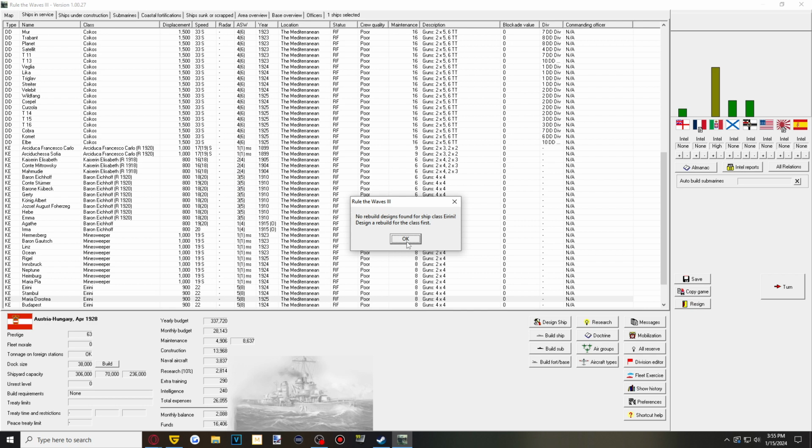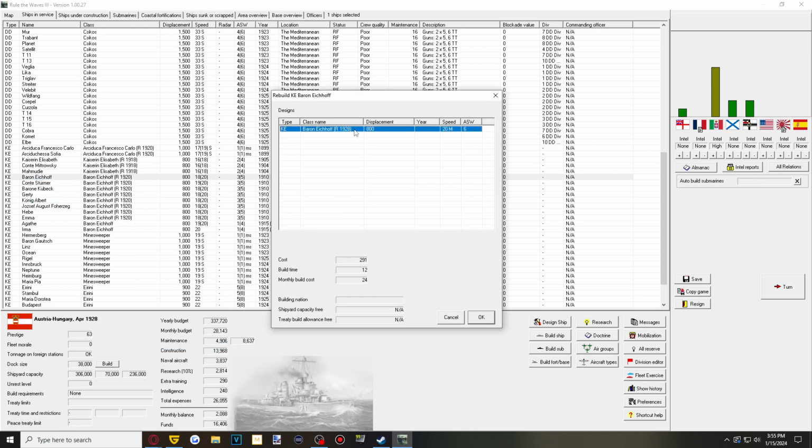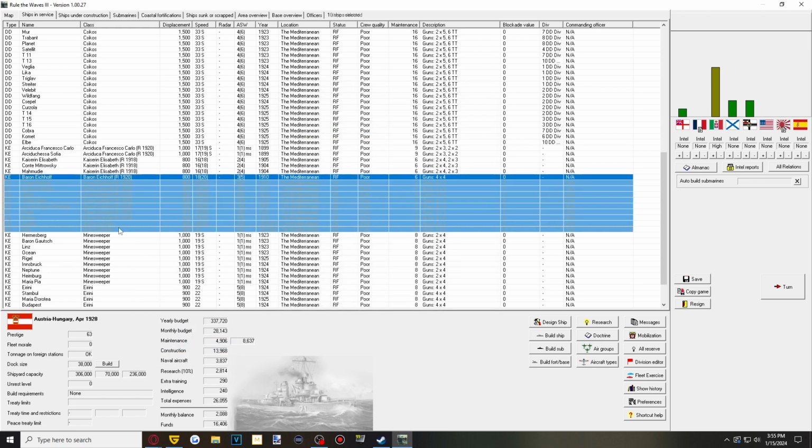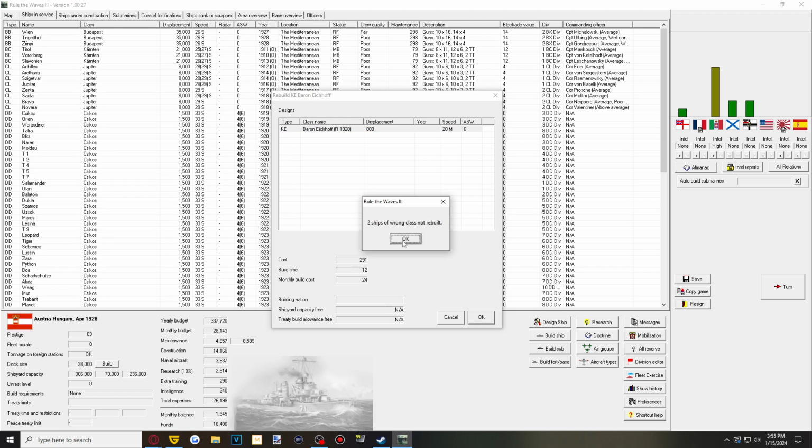Go to the rebuild dialog. Wait, what? No rebuild found for Irini. Design a rebuild. Why are we going to rebuild there? I said it for this one. Yep, 1928. So if I just select all of these, and then we do 1928, it only picks the most recent one anyway. And the cost per ship wouldn't be too bad. We got 10 ships though.